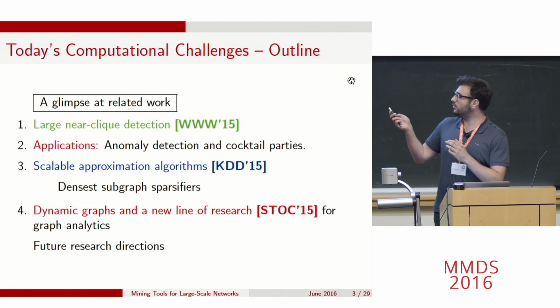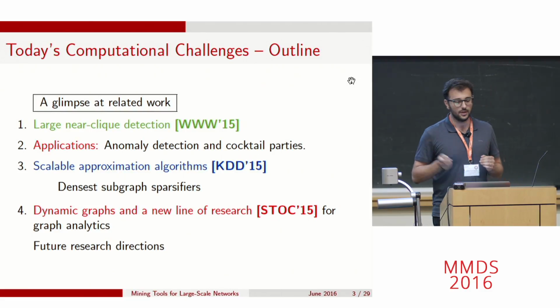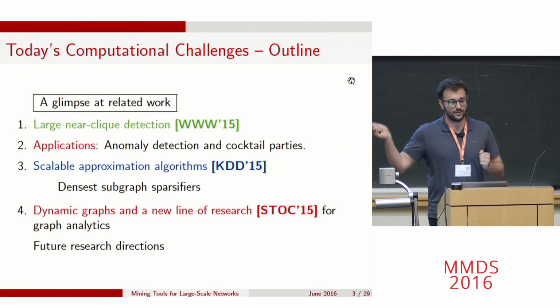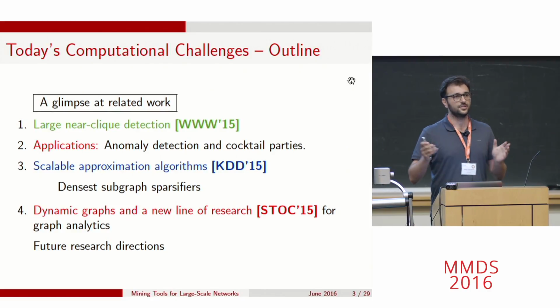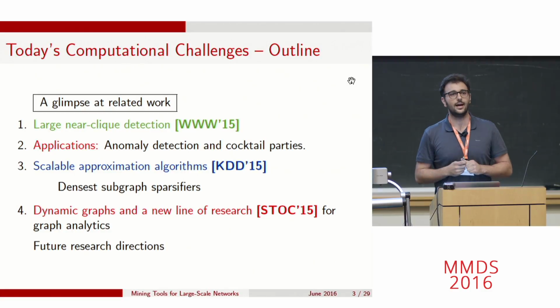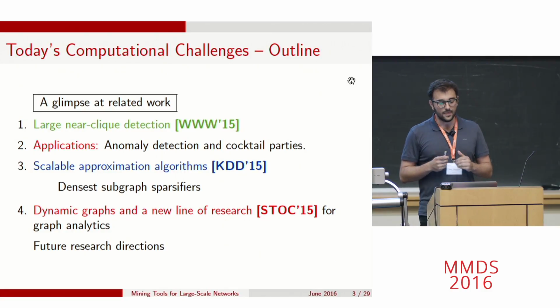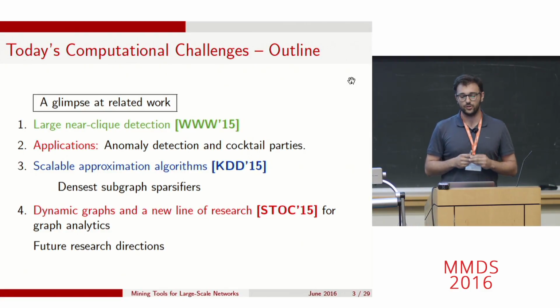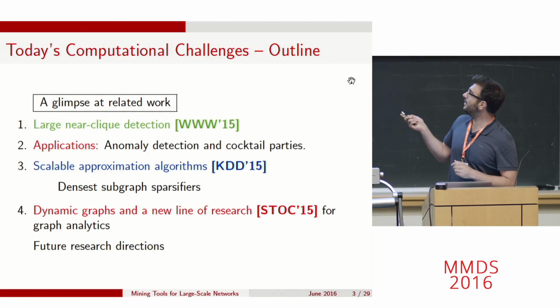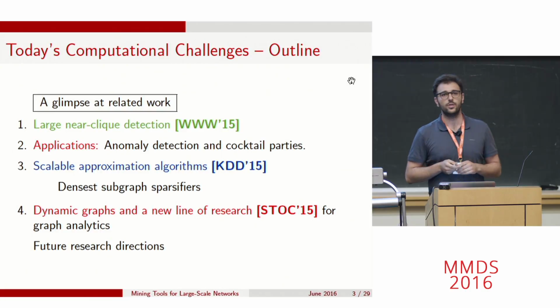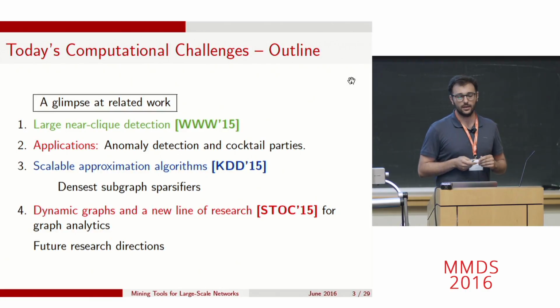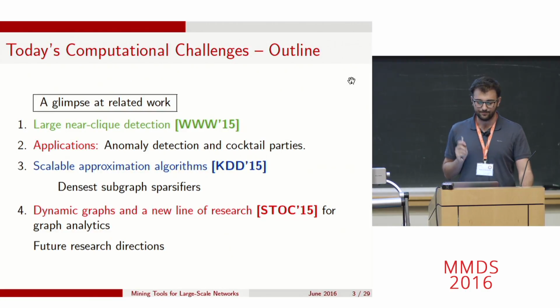Then we're going to design some randomized algorithms. This is a theorem, the densest subgraph sparsifier theorem, that is going to allow us to scale this computation to really large-scale networks. This appears in the KDD paper, which is joint work with Michael Mitzenmacher, Richard Peng, Jakub Pachocki, and Shen Chen.